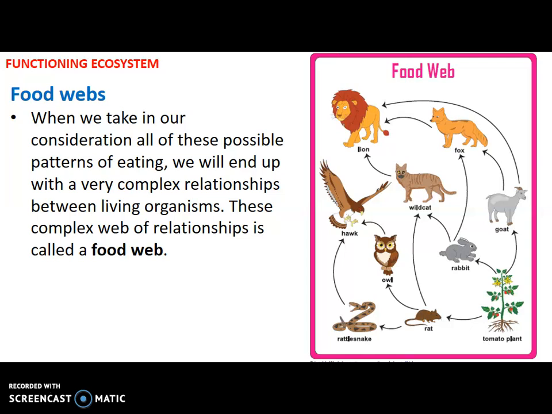So here you have to take into consideration different patterns of feeding in different organisms that make it complex. One organism has the ability to eat more than one type of food. Look at this picture of a food chain. We have the producer here as the plant, the grain plant. This producer will be eaten by different organisms.